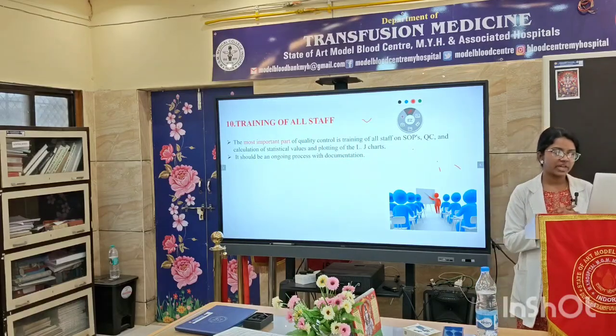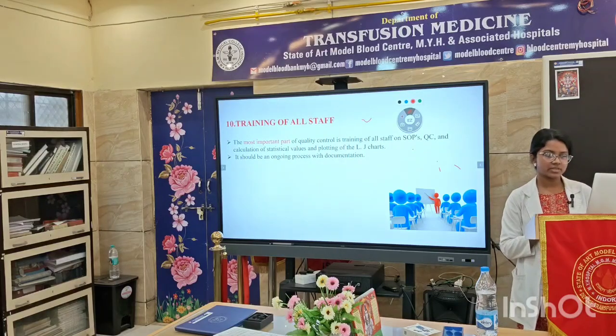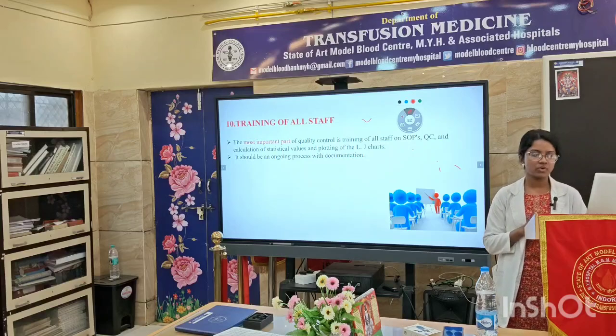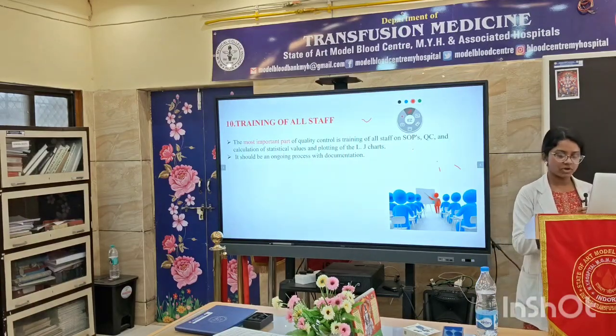Last but not the least, the training of all staff is the most important thing. The important part of quality control is training of all staff on SOPs, QC and calculation of statistical values. And we need to know about the plotting of LJ charts. It should be an ongoing process with documentation.